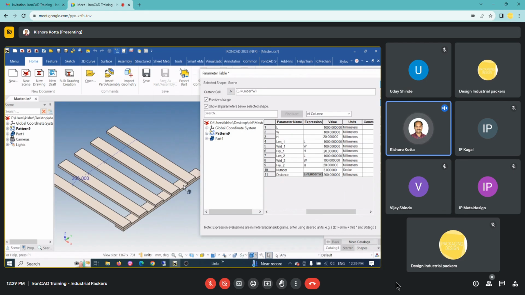Which I have to divide. So divided by number minus 1.